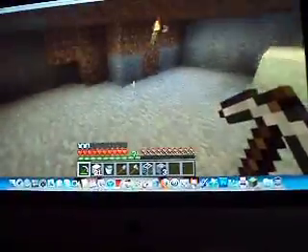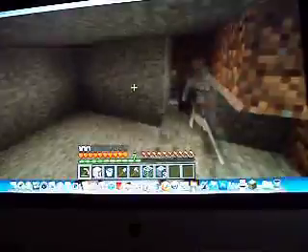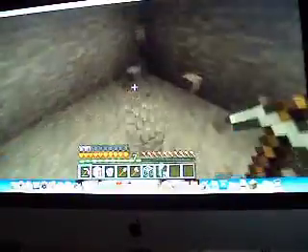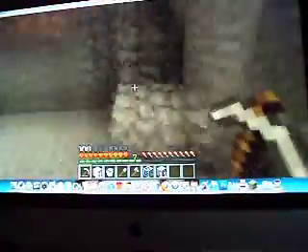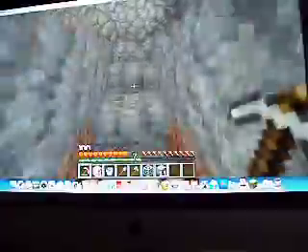Okay, so I have a little dungeon. I made a little dungeon to dig some cobble whenever I need to. I don't have to go out of my house to get it. Okay, so give me that cobble. Give me a bunch of steps.